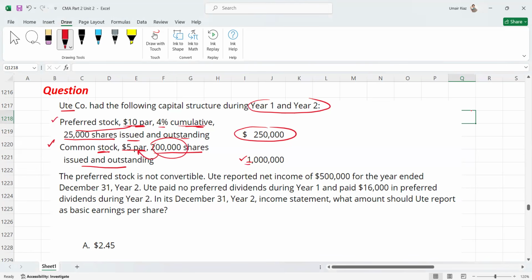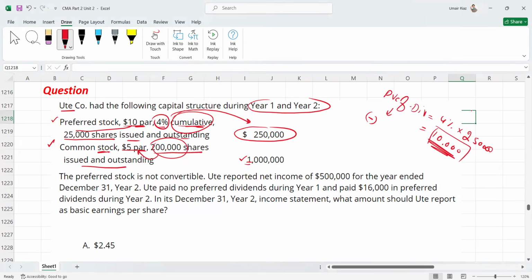First, guys, without any doubt, we need to know what the preferred dividend is. Then I'll read the next part of the question. Preferred dividend is what he told you, 4% of par value. So 4% of par value is going to be 10,000. Because this is cumulative preferred stock, we have to deduct it whether it is declared or not declared, but you have to deduct only the current year. Current year dividend is how much? 10,000 only. Only 10,000 you have to deduct.